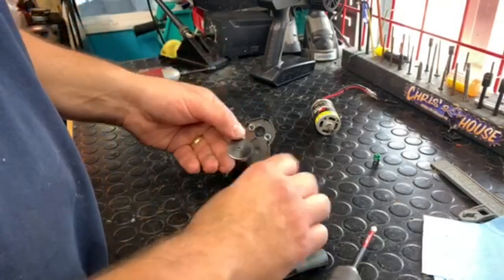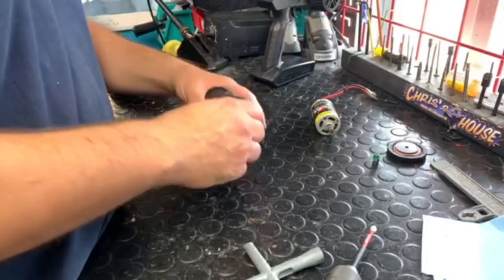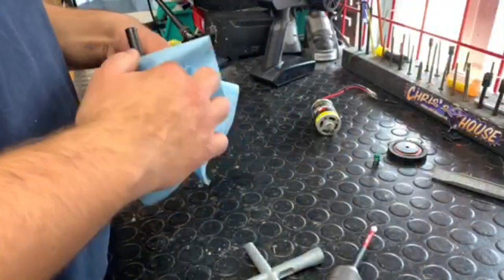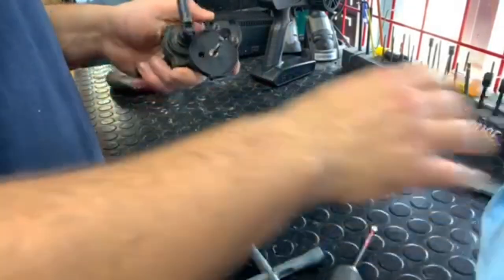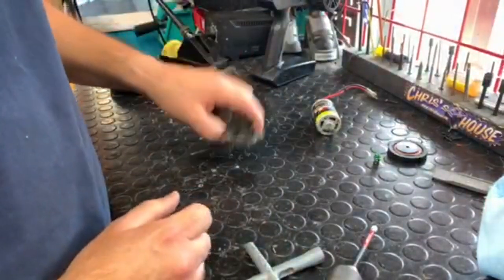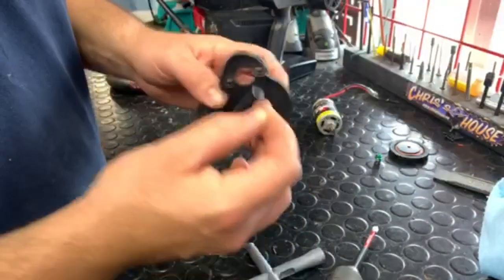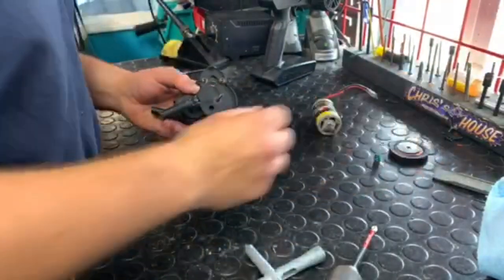So we'll take all this out. We're going to keep this all as one assembly off to the side here, okay? And we see a little debris in there. What we'll do is we'll just put a little spray in there. Make sure you use a little well-ventilated air. We've got a good-sized shop here, so you're not going to knock yourself out with the smell of anything there. I don't think there's any other washers or anything. Yeah, one little spacer washer there. Okay. Don't drop that like an idiot. Okay, we'll put that there.